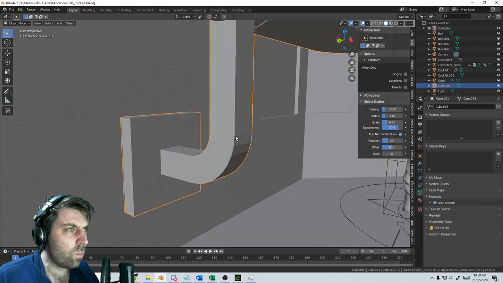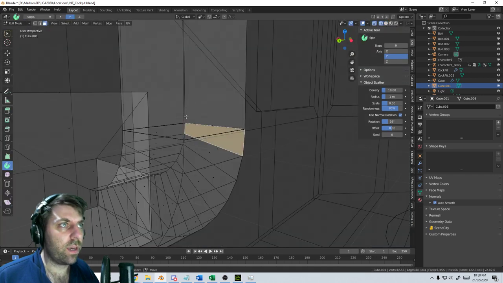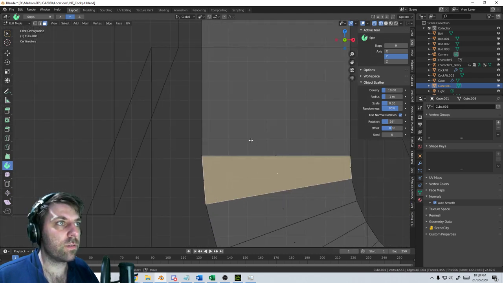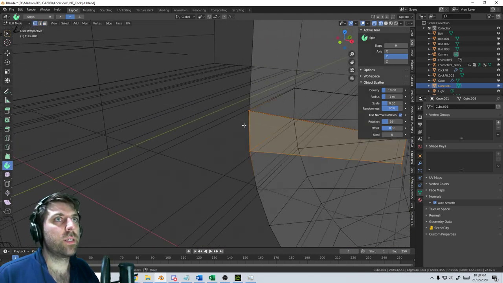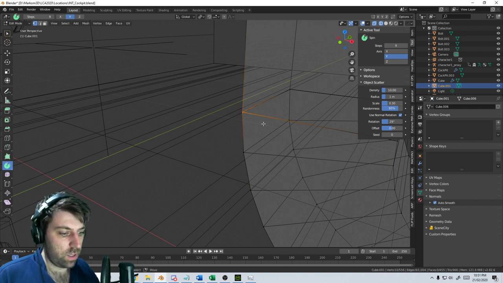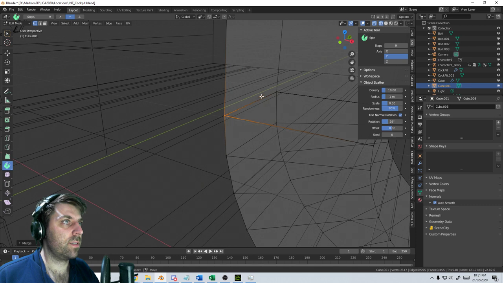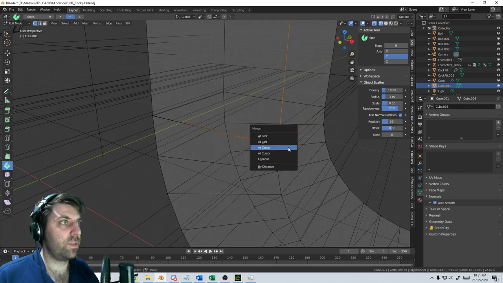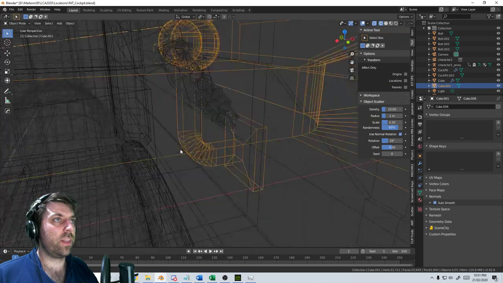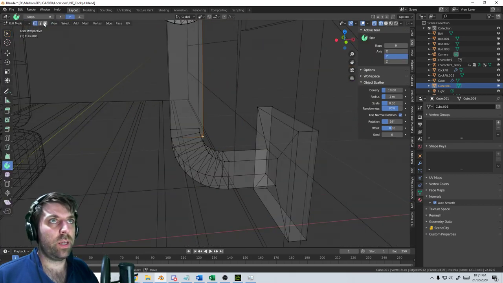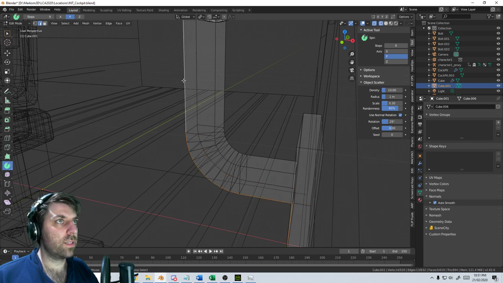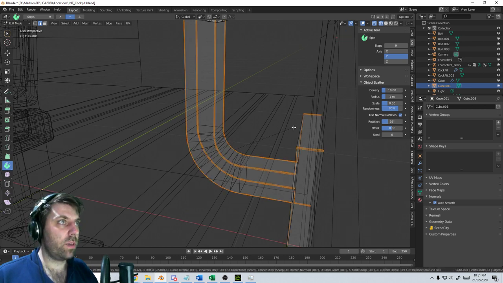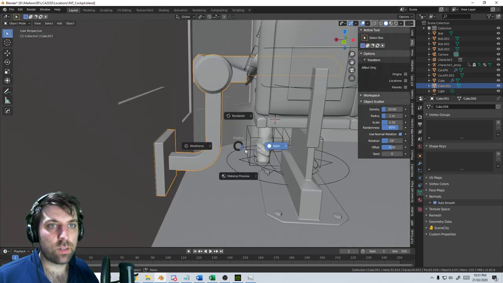Okay. From here, what is that? I might have butchered that there. I think that looks like a whole bunch of vertices. Dang it, Bobby. Let's go number 1. Let's grab all that. Alt-M, merge at center. Let's select this. Alt-M, merge at center. Box select, Alt-M, merge at center. Box select, Alt-M, merge at center. There we go. Okay, so we've cleaned that up now. Let's put on a bevel. I'm going to select these four edges, Control B. Done. So that looks nice and industrial.